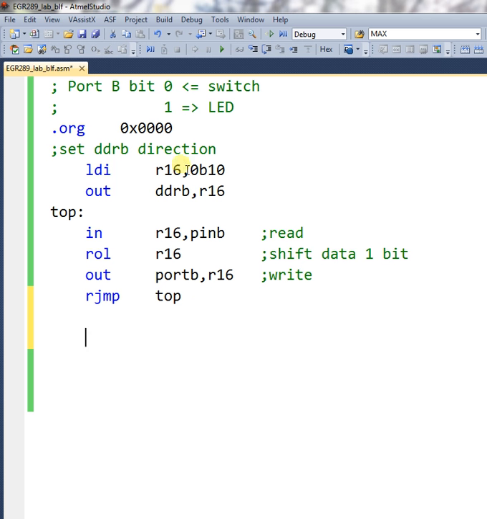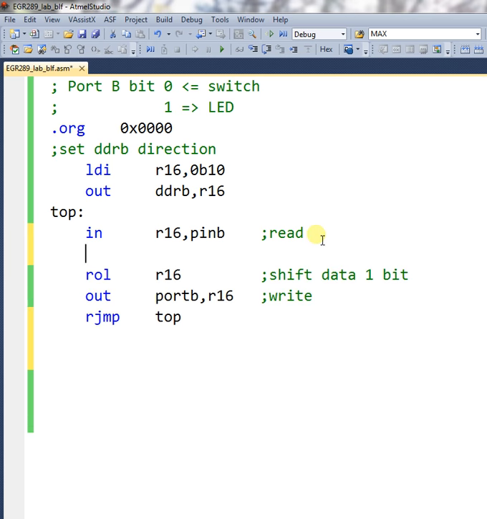There is one slight little thing that we maybe want to address, and that is the switch is normally 5 volts when you don't press it. That means the LED is on when the switch is not pressed. And you might think this is backwards. So if you don't like this, what we can do is toggle the data once we bring it in. And the way you toggle a bit is by saying COM. This will take the ones complement of all the bits in R16.